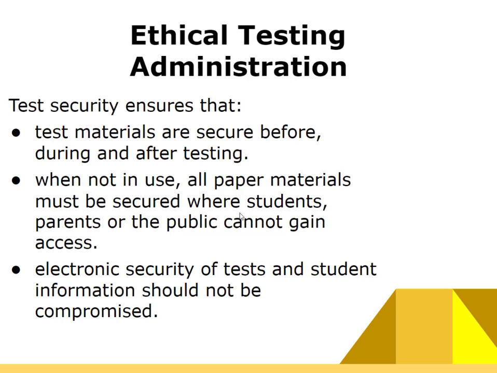Like I already talked about, when in use, all paper materials must be secured where students, parents, or the public cannot gain access. Now they're starting to do testing online. Their student information, passwords, logins, things like that cannot be compromised either. That's one of the reasons they've moved to electronic tests or online testing, because they really wanted to secure the materials. It's always been a nightmare securing the materials. Stuff always ends up just disappearing.